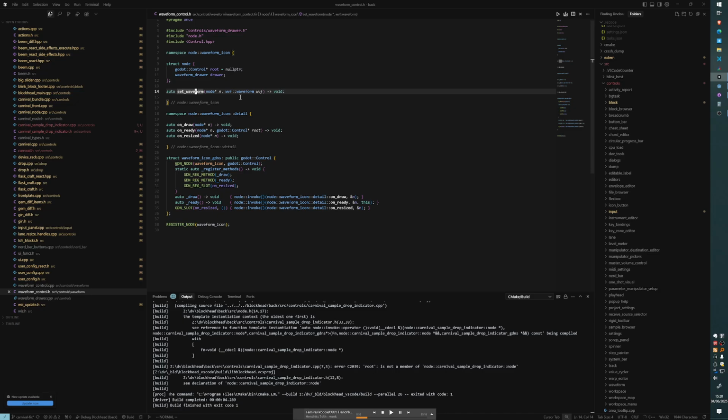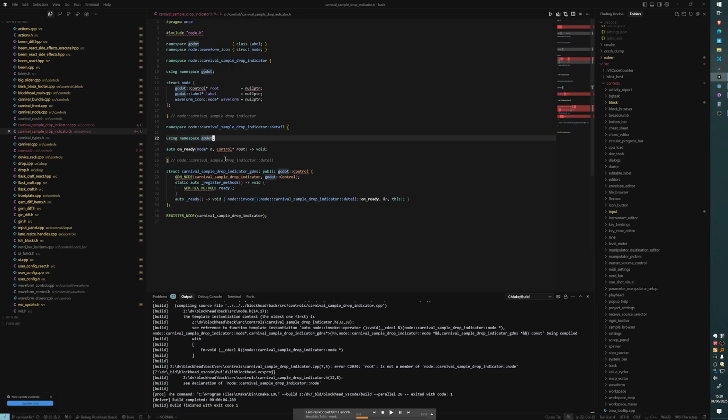Set waveform. Okay, so I should already have a waveform that I can just set, I think.